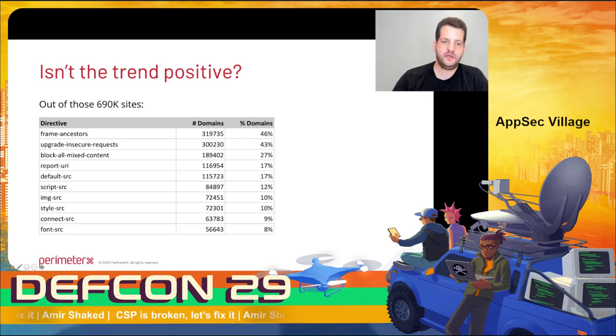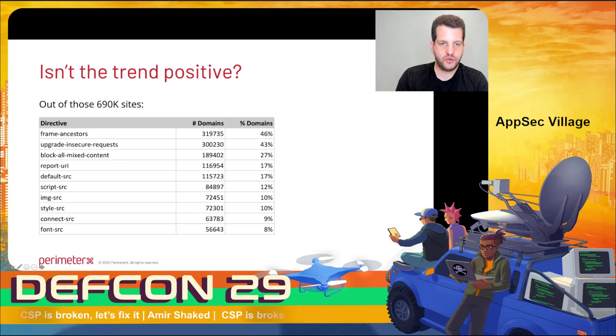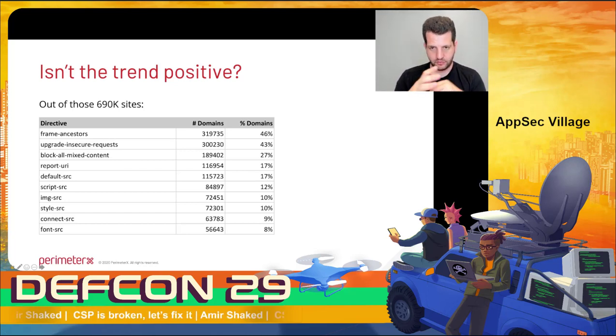Brief explanation. So the top one, frame ancestors, that directive states if our website is allowed to be embedded within a page, should the browser allow our website to be embedded within a page. That's the most common one. The next two, the upgrade insecure, moves all the traffic to HTTPS, and block mixed content states that no traffic should be without HTTPS. So do not allow both secure and insecure connections within the page, just in case somebody made a mistake in the programming.